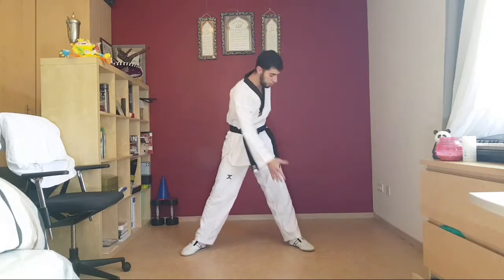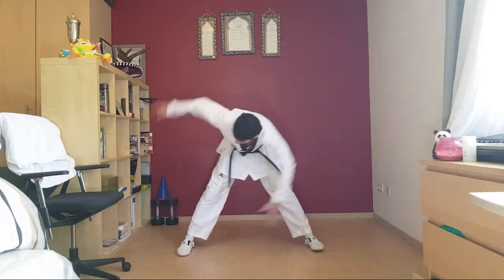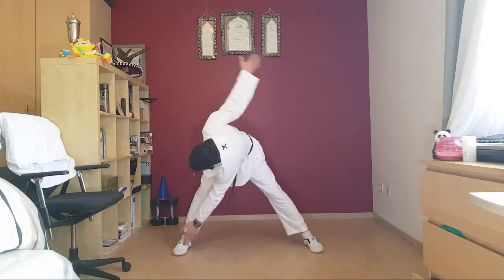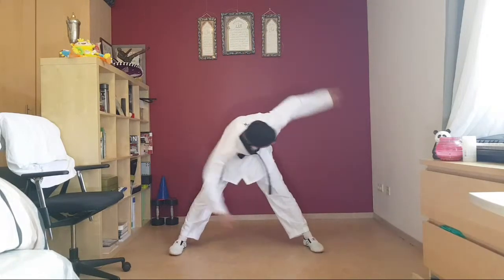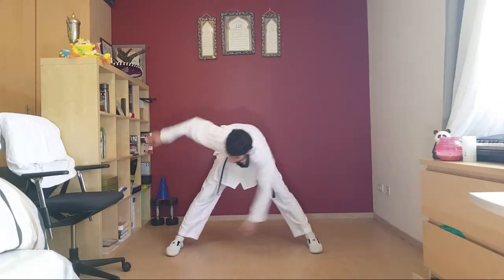Very good. Now, left hand, we touch the right foot, right hand, we touch the left foot. And then the opposite, okay? Go 1, 2, 1, 2, 1, let's go. Very good. We touch the floor with two hands and you push back.